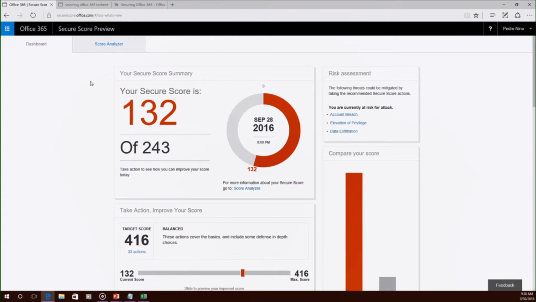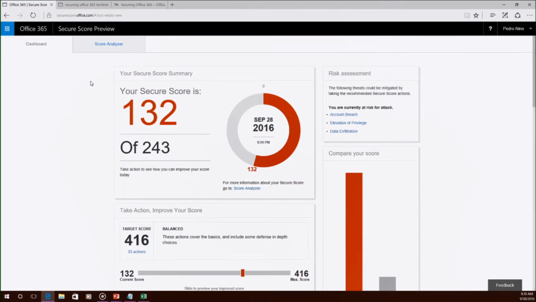So there's a bunch of controls that are about reviewing reports, reviewing audit data to monitor what's going on inside of your tenancy. Those are relatively low. You have to do that every week or every other week. You get 1 to maybe 5 points or something like that. So if you're on vacation, your score doesn't tank. It just has a little dip, and you can make a note in there that says, I was out on vacation, I missed these handful of things, and they'll see it tick back up.